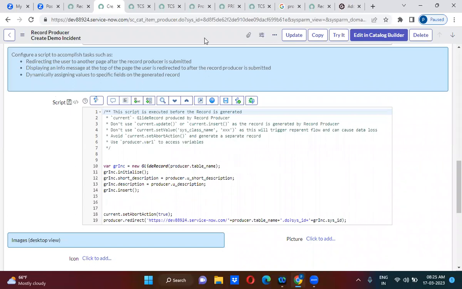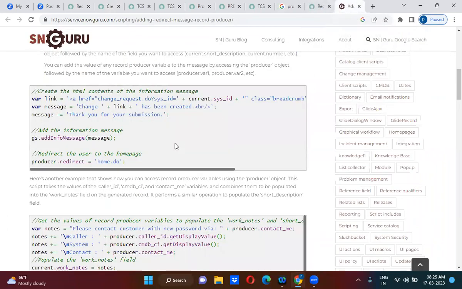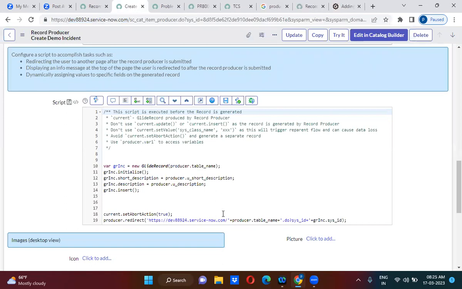Somewhere we are missing, guys. They are giving producer dot redirect is equals to, right? But we are giving it as a method. Is it fine?